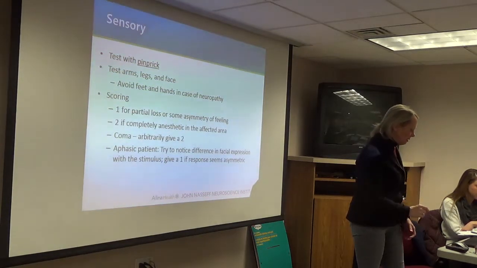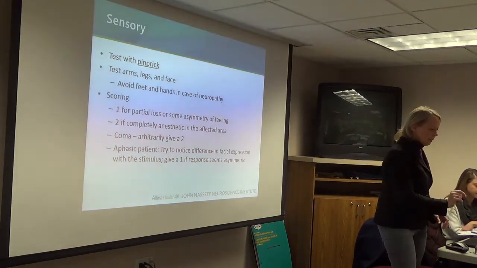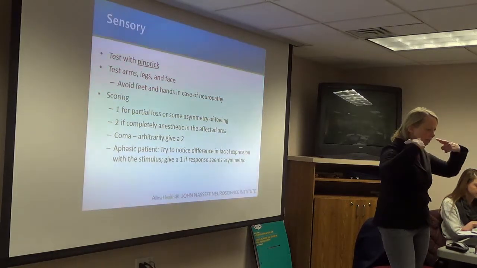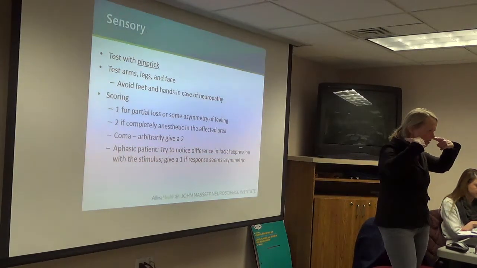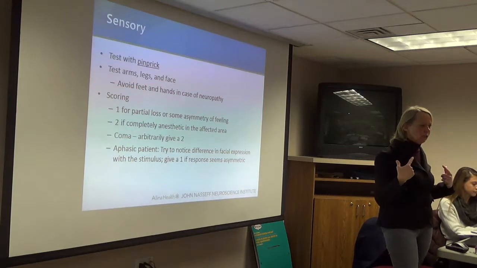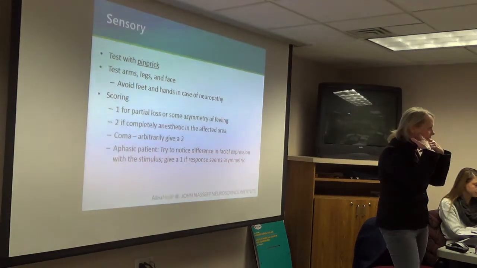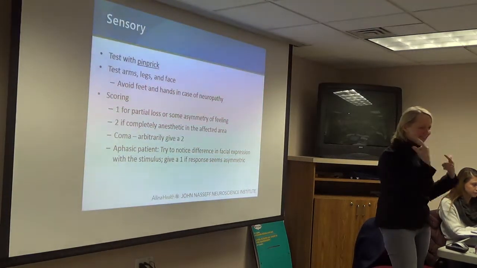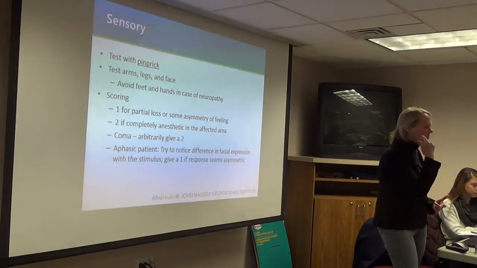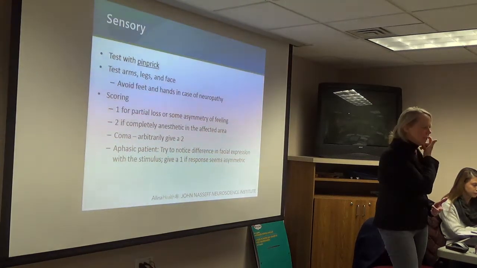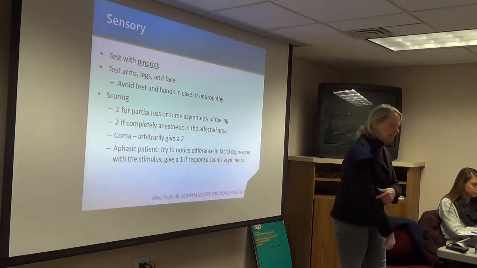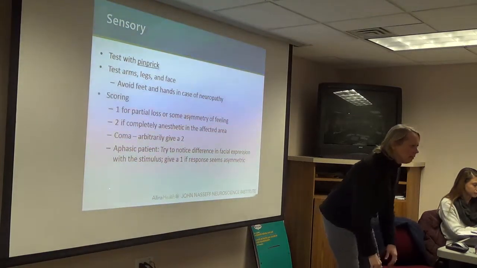And it's easiest to take the same point. Sometimes people try to be real efficient and go like this with two ends of that broken Q-tip, but sometimes one is sharper than the other because of the way it broke. And so it's best just to go back and forth and say, does it feel equally sharp, giving them multiple samples on either side. Same thing in the arms, same thing in the legs.